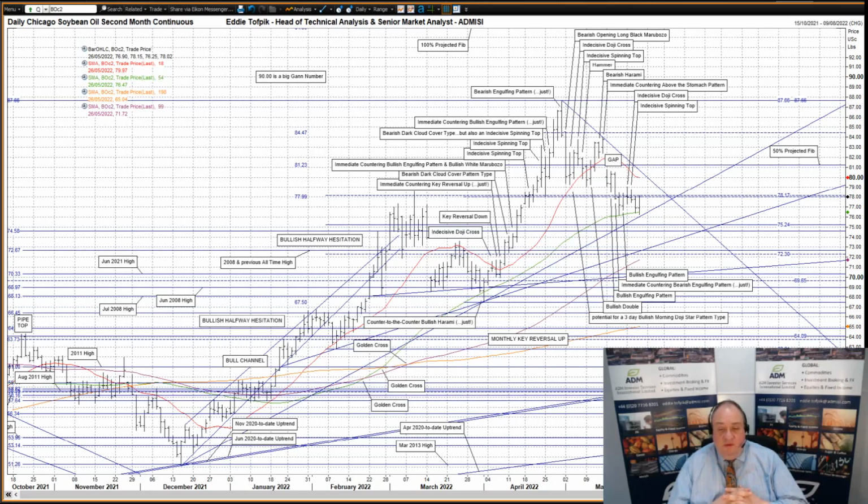Thus, it was those 2008 levels that captured the recent market until mid-April, when the market punched up through the 2008-based overhead resistance and up to test levels seen back in early March and even higher. This was an extended rally that saw prices move up over the 50% projected Fibonacci line at 81.23, moving even higher until 4 weeks ago, when a bearish engulfing pattern managed to cap the market and start a subsequent decline.